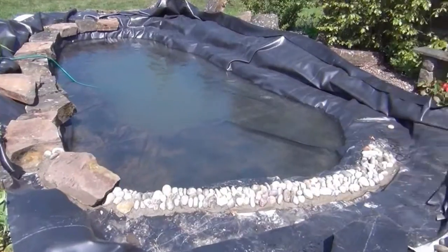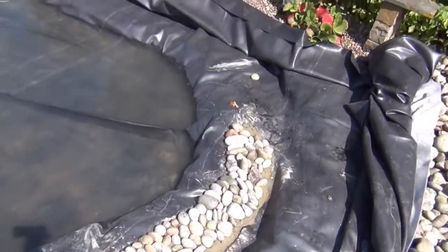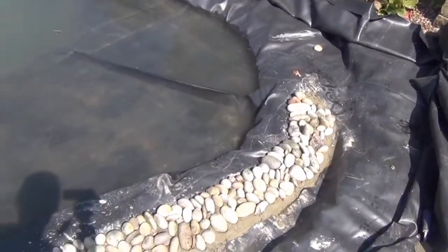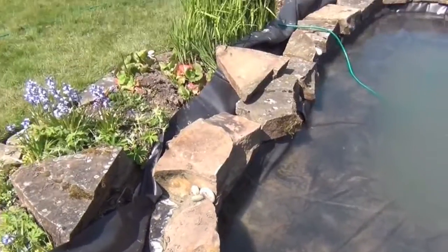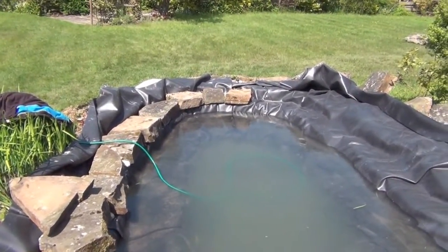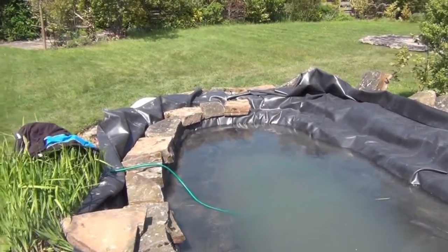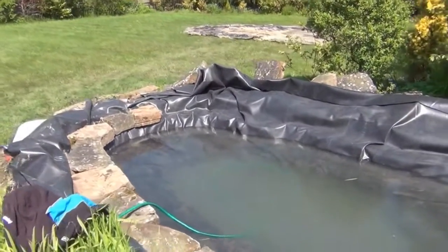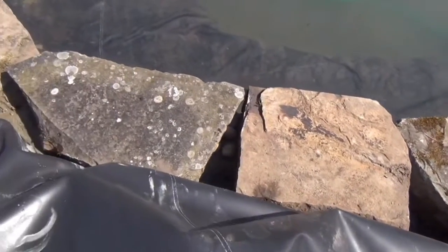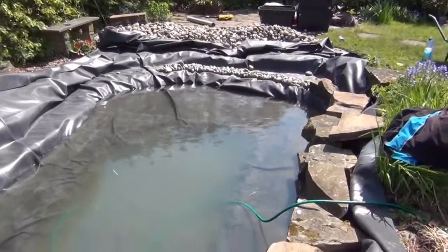The edging is about half done. We're putting a little ring of cobbles cemented in around the beach edge, then we can cut the liner off and pour the cobbles back over that, which retains them quite nicely. We've gone halfway round the sides with stone. The water still has quite a long way to come up but we're going to stop it just shy of those stones in case we get any rain overnight that could affect the cement. All the gaps will be filled in with soil and then we'll cut the liner off. It's coming together quite well.